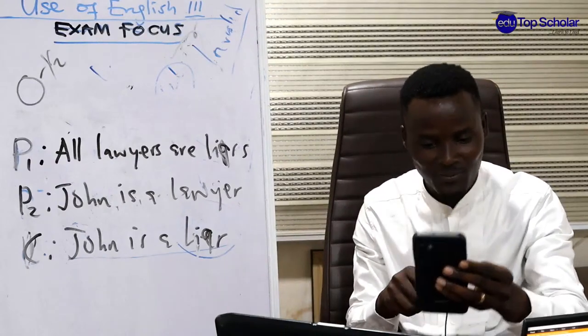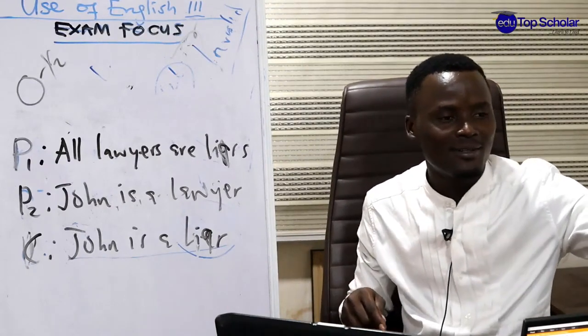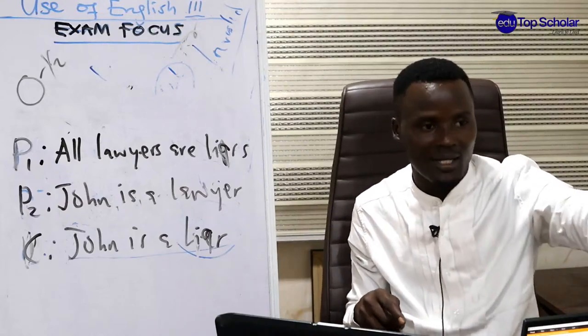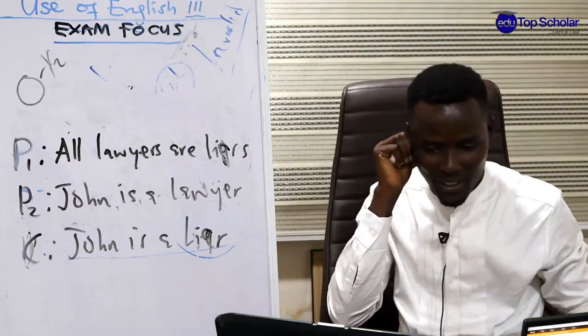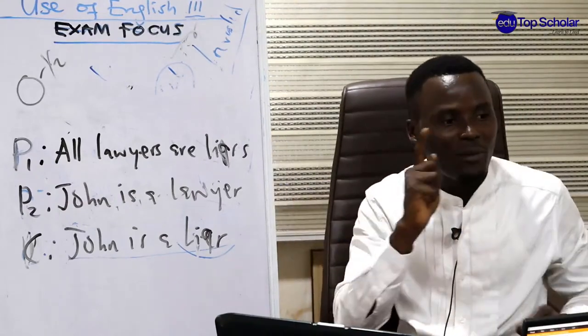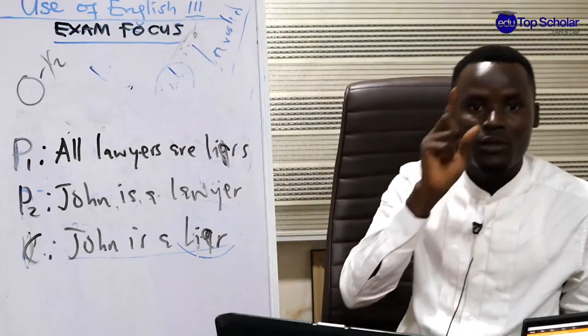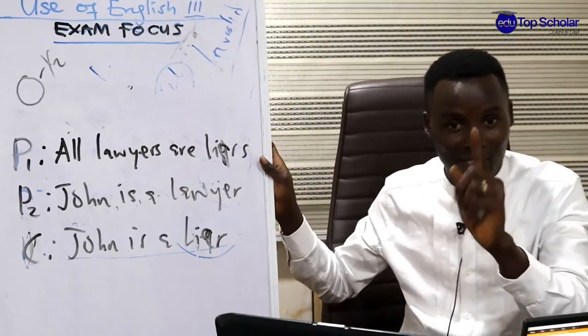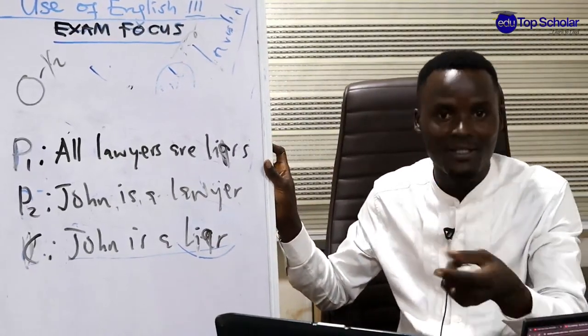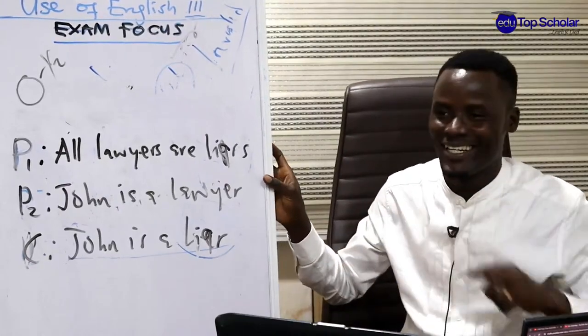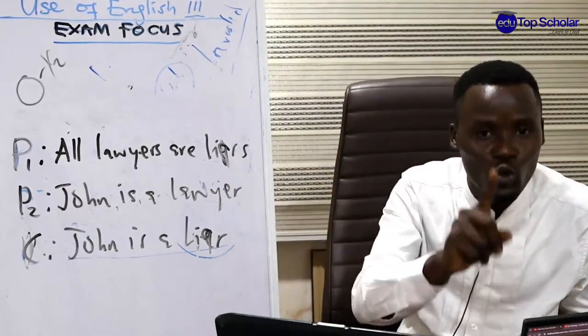Now, why is it valid? Now answer the why. I'm going to respond to that maybe later. Now, why is this argument valid? The answer is simple. Thank you for saying valid. And if you didn't say valid, please change it to valid now. This one is valid. I told you before.